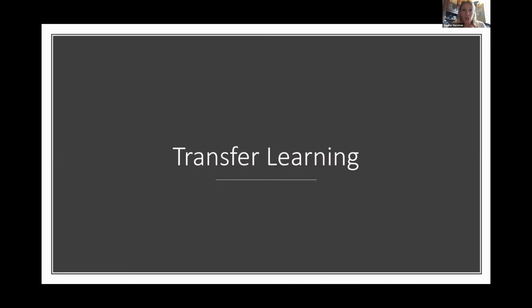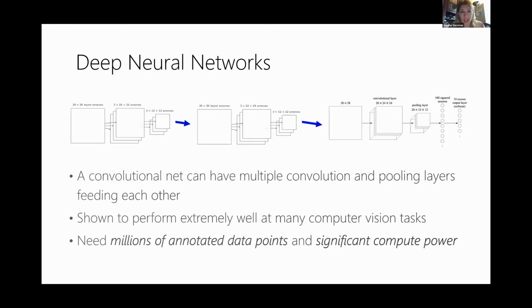All right, so transfer learning. The idea behind transfer learning, this is what Custom Vision is actually doing under the covers. It's utilizing transfer learning. So let's talk about that for a second. I have an image here. This is an example of a convolutional neural network, which we don't have time to talk about today, but it's something that's very commonly used for image processing tasks. And essentially what we have is this big neural network. And it's wonderful, and these work really, really well, but the one drawback is they do require a lot of data to be able to work well.